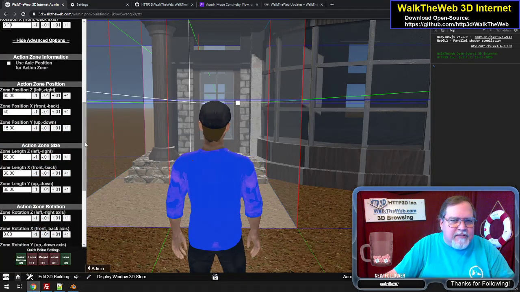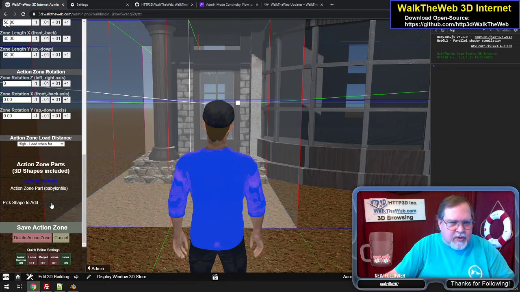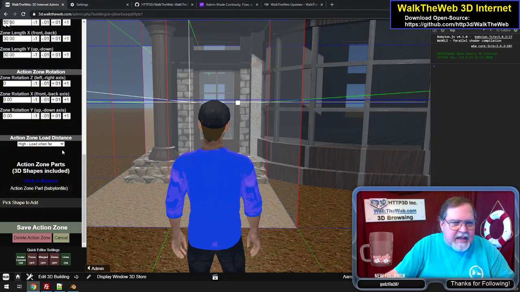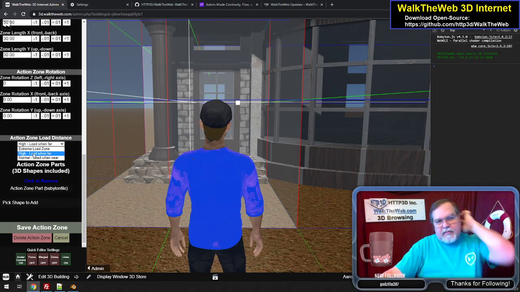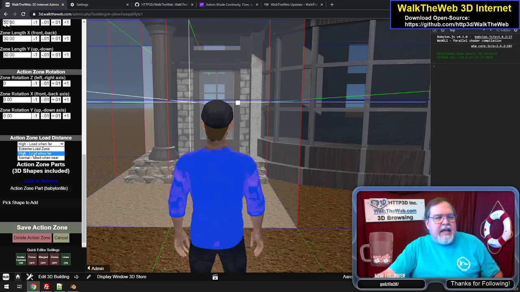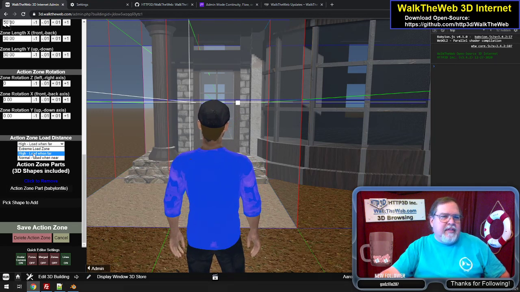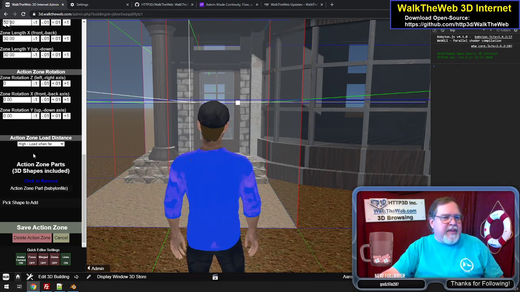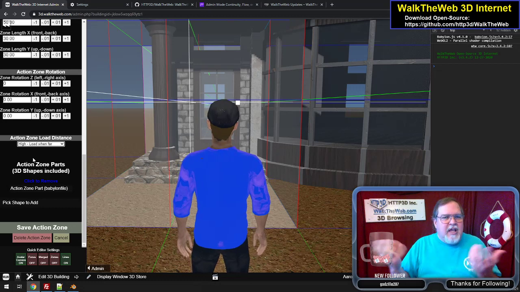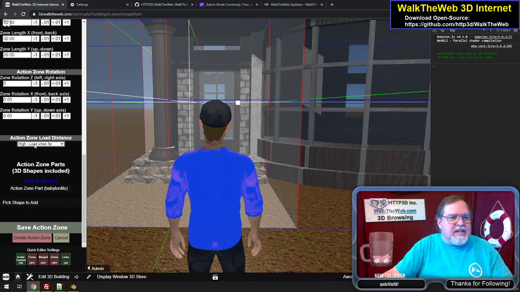Okay, so now once I've put all those pieces in there and I've told it to attach the axle zone part, which happens to be the door, the next thing I want to show you before we leave here is you also have the zone of when to load this. Now the load zone can be loaded either with the other piece, so like the door, or you can load it beforehand like in the extreme zone. I tend to do it with, because you don't need it loaded if the door's not loaded. So I load it when the avatar is within this distance.